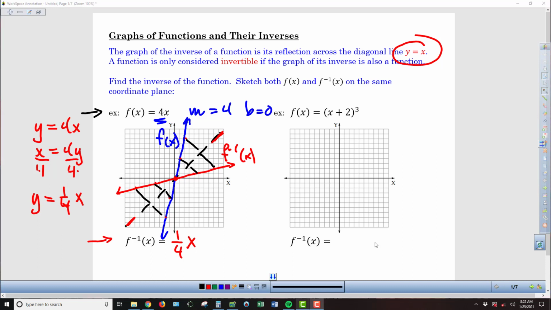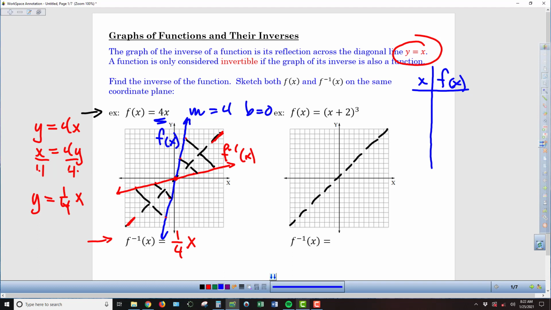For the next example, we're going to do the same sort of thing. We're going to graph the original function and then flip-flop the x and y coordinates and see that the resulting inverse function is indeed a reflection across that line y equals x. So for this one, it might be helpful for us to make a t-table of the inputs and outputs for our function, since it's not one that we're necessarily familiar with like the linear function before it.